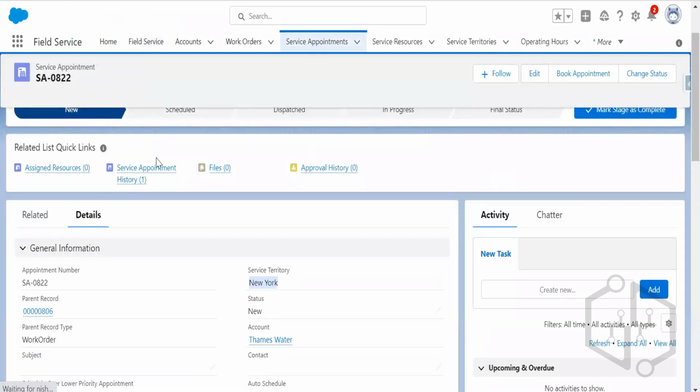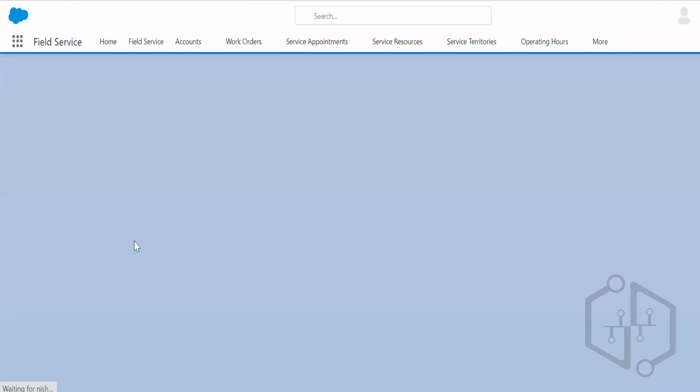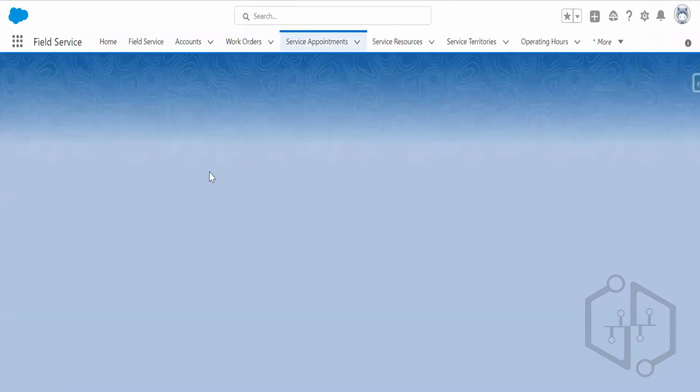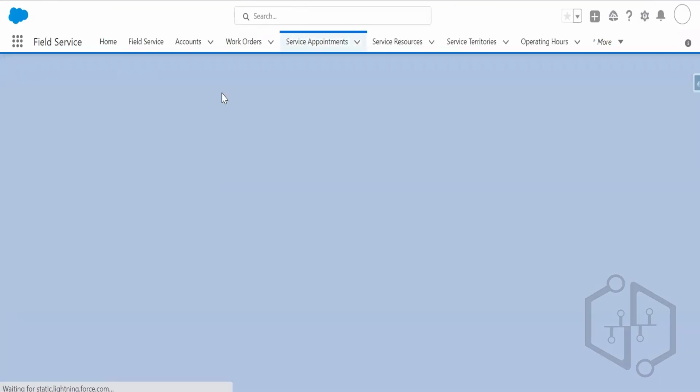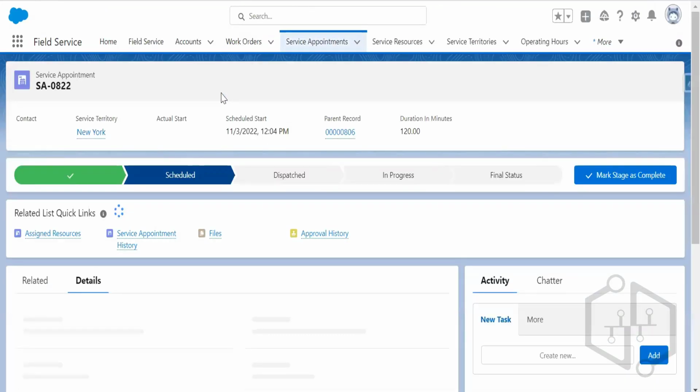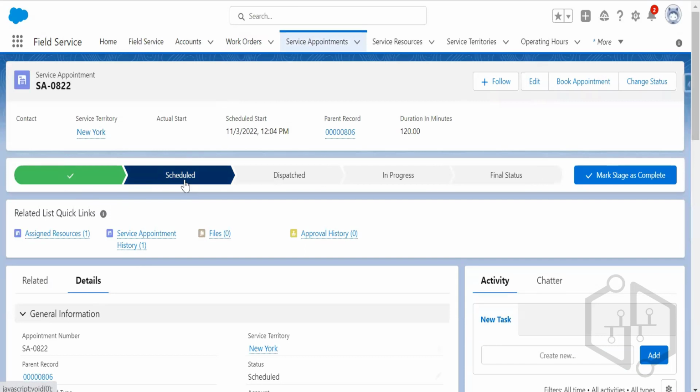So if I go to here and refresh the page, look at this. It is coming. Just wait for a while. Yeah, look at this. The status has automatically changed from new to scheduled.